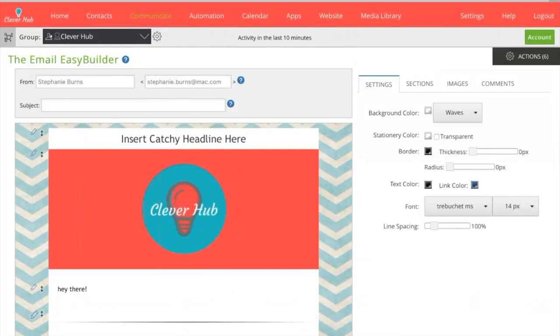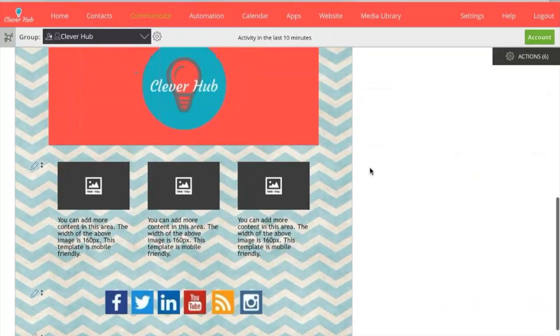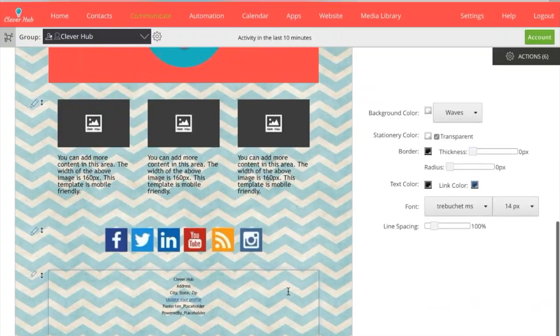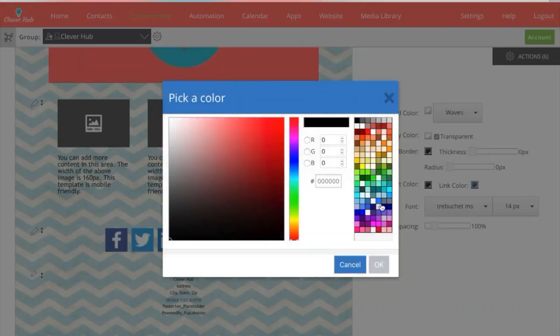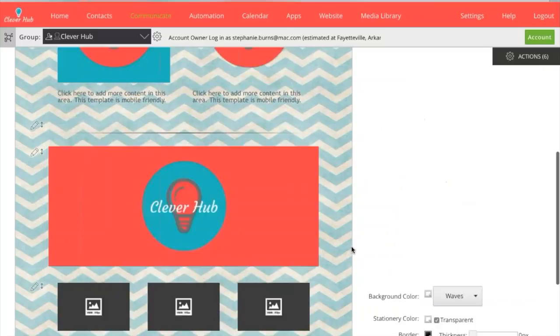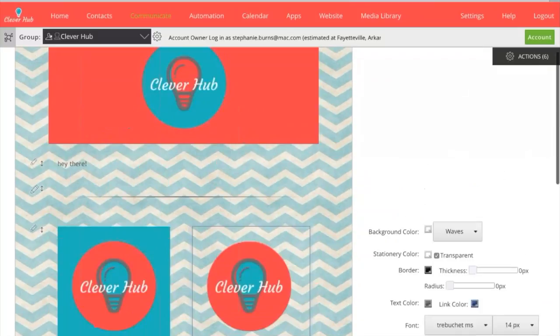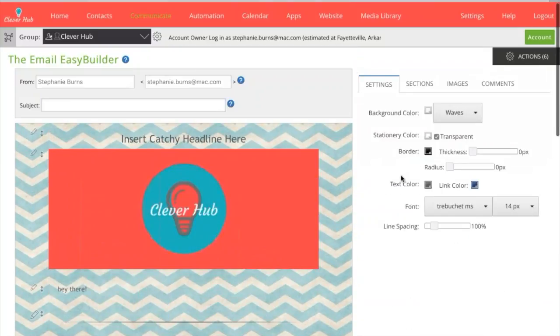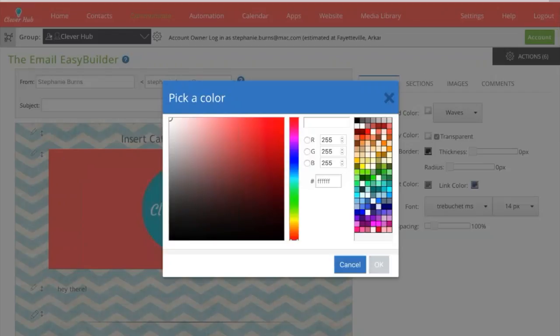So say that I wanted that transparent, so then you can see that it's down here and it's fine. Now here's all sorts of other settings that you can put in here, and you can play with text color, link color. So if you wanted your text to be charcoal instead of black, it shows up there, and they'll do that throughout the newsletter.